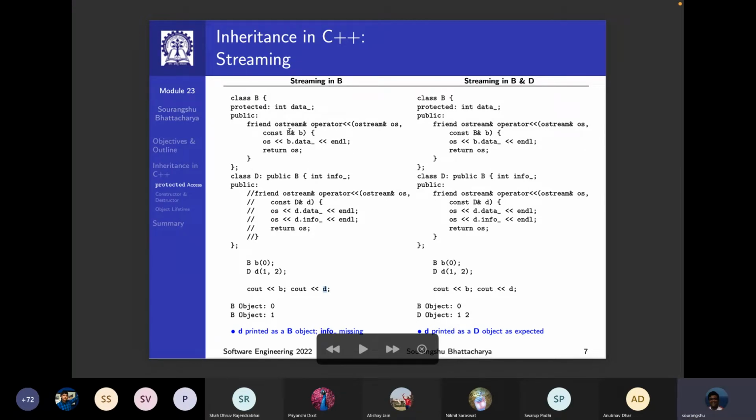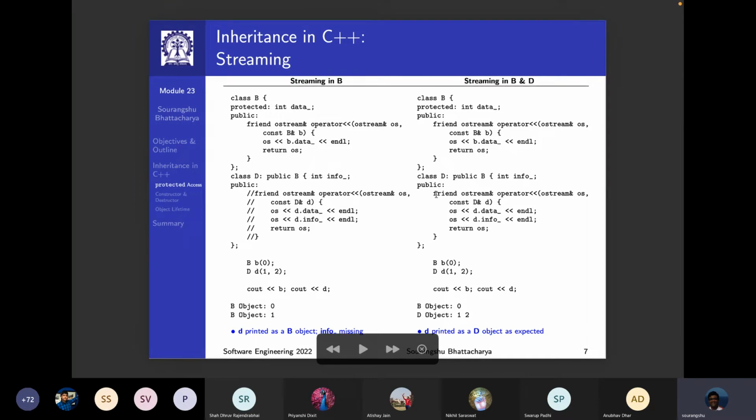How is this happening? An object of this type D can also be converted to an object of type B, and then this function can be called. So D is converted to this type, this thing is called, and then it is printing b object 1.